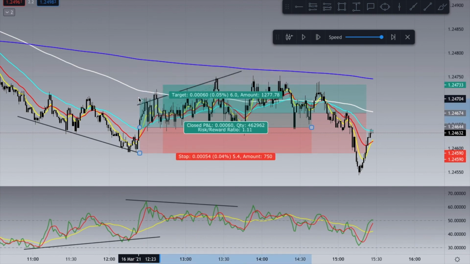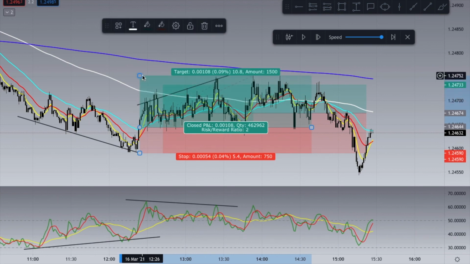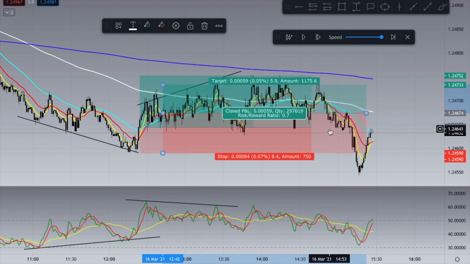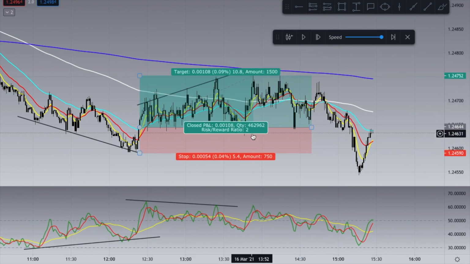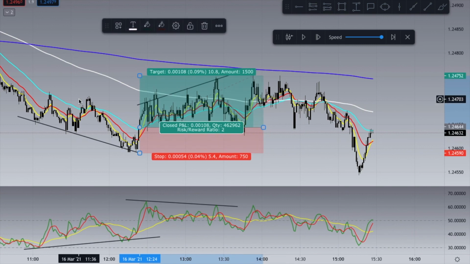whether or not I take half out at 1R or just wait till 2R, it was still much better for me to have entered with my perfect entry rather than entering late and a little bit higher, because that skewed my risk to reward, and I left a lot of money on the table just by doing that. It's unfortunate that I was a little late to the market, but it is what it is. Sometimes that happens.